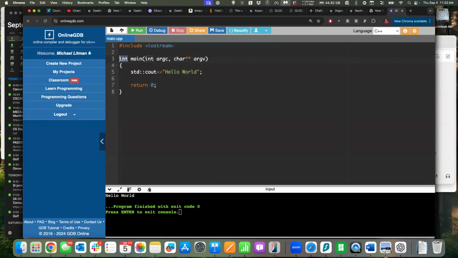Modern languages like Java and C# have main returning void, which is nothing. The reason is this language is old. Back when C and C++ first came out, we didn't have graphical user interfaces. The way you launched a computer program wasn't double clicking on some icon. It was either calling your program from another program or typing it at a command prompt. And you might be interested if everything worked out okay.